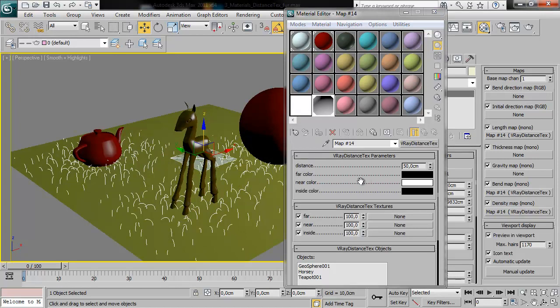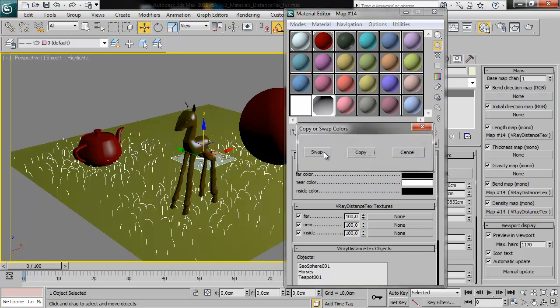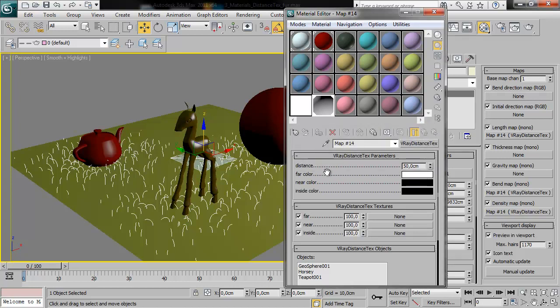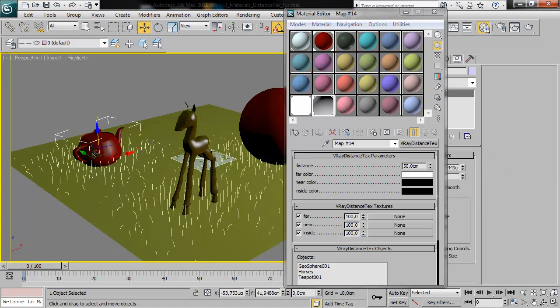And this means that far away there will be no bend, and near there will be bend, so I need to swap this back. And also I'll change the falloff here to something smaller, like 25.